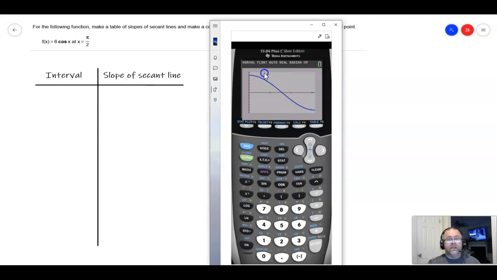So I'm looking at a negative slope that looks just like this. It looks like a slope that's going to be pretty close to a -1, right? Because it looks like it's going down 1 and over 1. So that's where I'm expecting to be, but it doesn't have to be that. I just want to get an idea of what I'm looking at first. Now we're going to get into a little bit more detail than we did on the last problem.